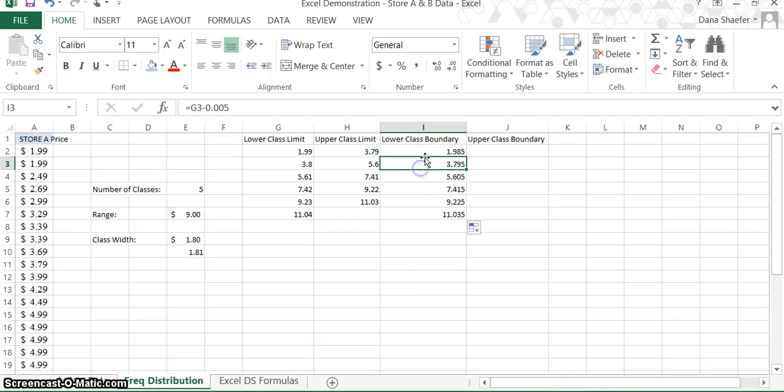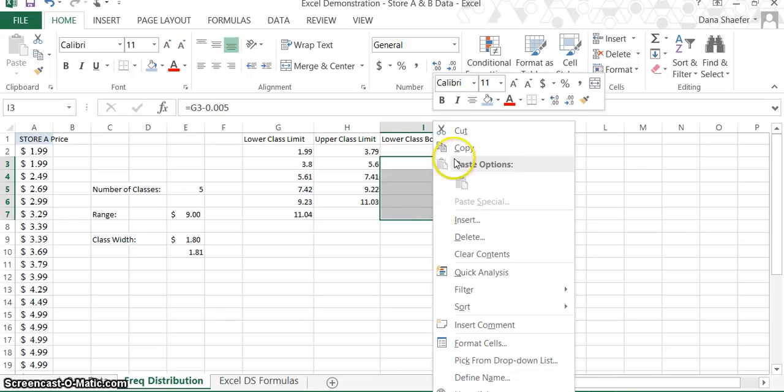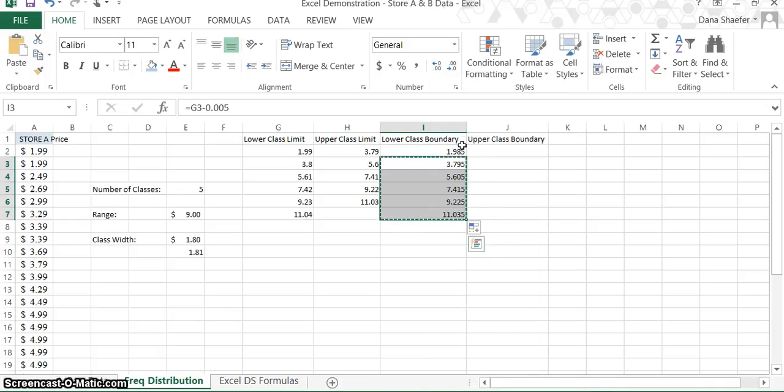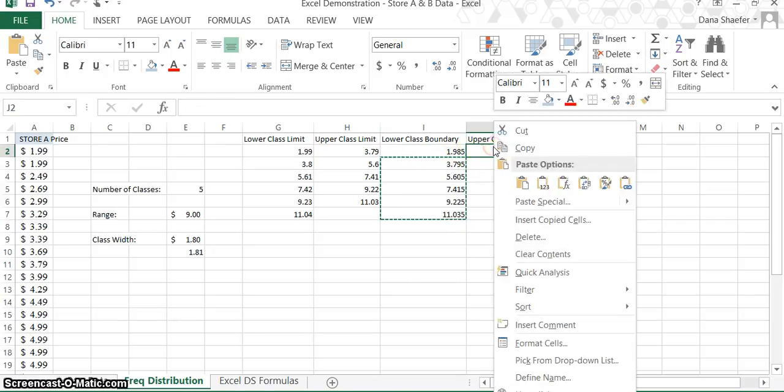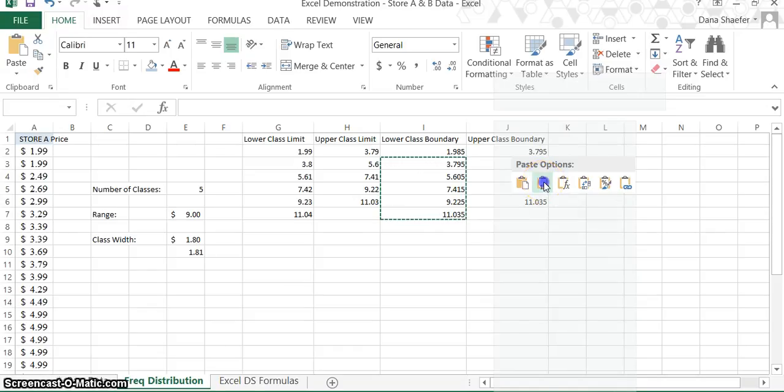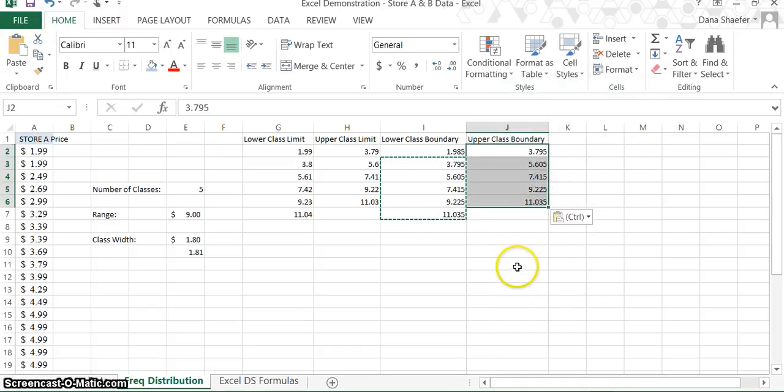So I'm going to copy these, right click, pick copy, come over here, click to paste, but I want to paste the values. I don't want to bring the formulas in with it.